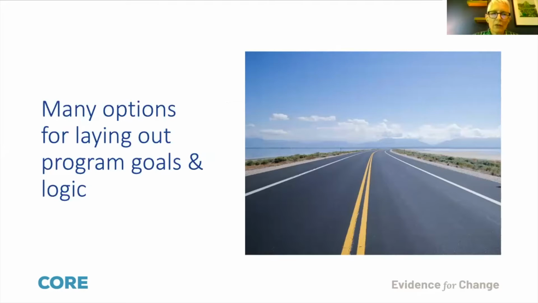So there are a lot of options for laying out your program goals and logic. Before I go on, is this the kind of thing that y'all have done? Logic models, theories of change, driver diagrams, or short narrative summaries? Can folks do a show of hands about whether this is something you're familiar with? Of course I can't see everyone. I'm seeing a hand, it could be a virtual hand too. A couple there, okay.